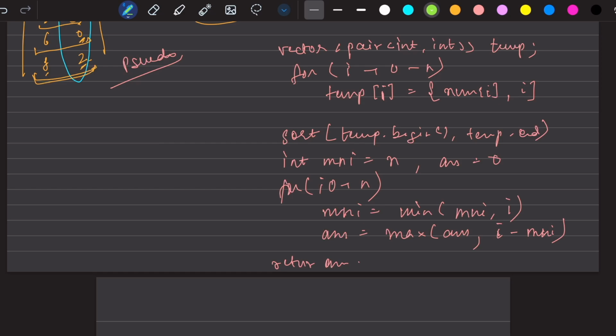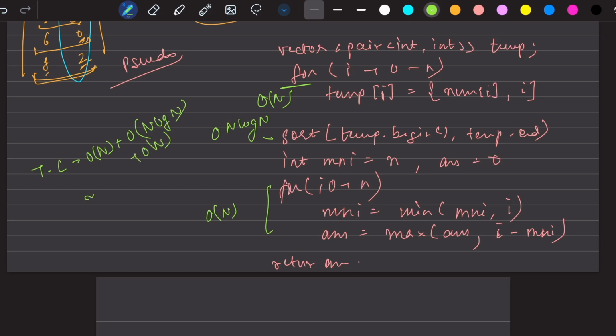So what is the time complexity? This is big O of n, this is big O of n log n, and this is again big O of n. So big O of n plus big O of n log n plus big O of n, which is approximately equal to n log n.